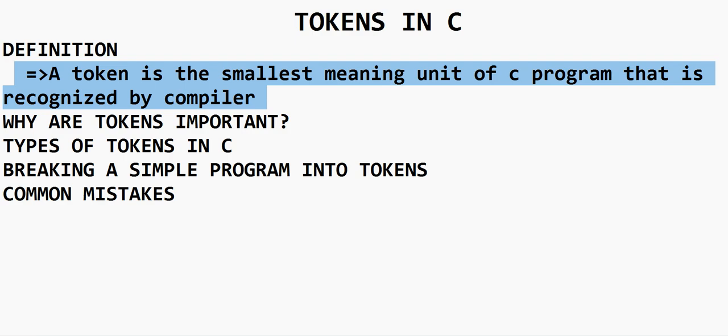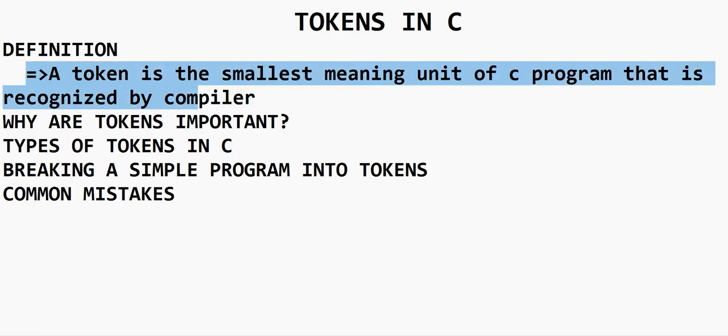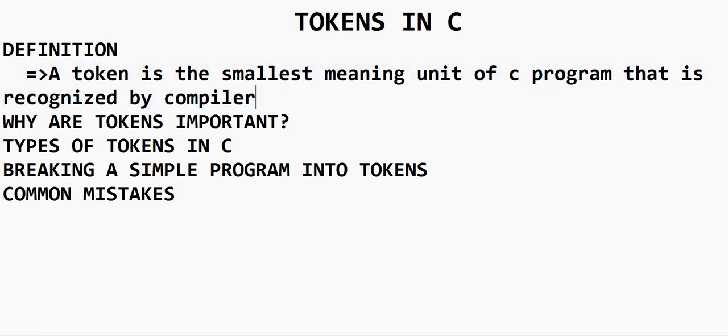Before learning variables, operations, and functions in C, it is very important to learn about these tokens. Every token is a very small meaningful unit. Every program has these tokens. Every program is a combination of these tokens. These are very small single units.